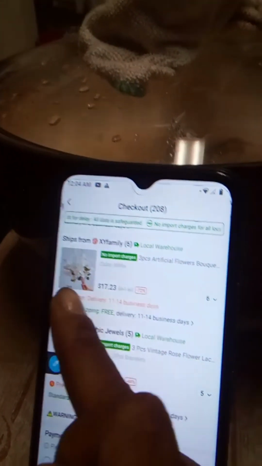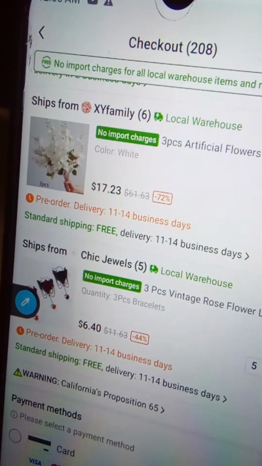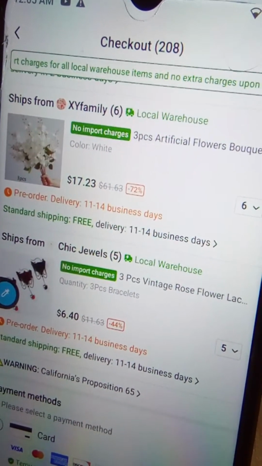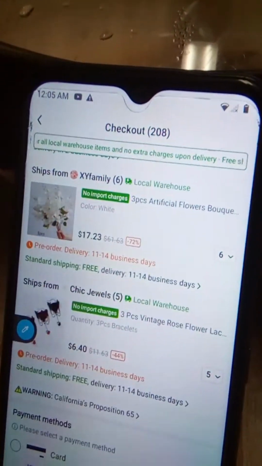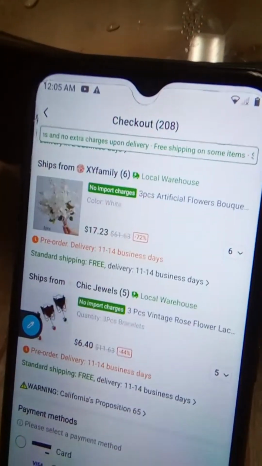Now I have more fake flowers. People say, I purchased them, and they say, it looks so cheapy. They're all cheap, I don't want to pay for it. I pay $17 and $23 for it. And now they don't even look like that. How do I know they're going to look like that?